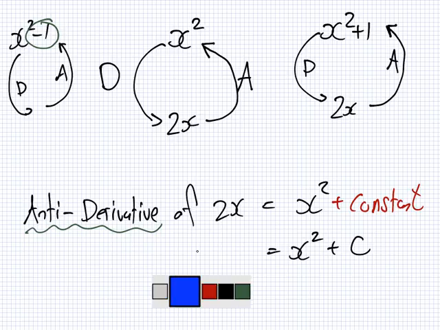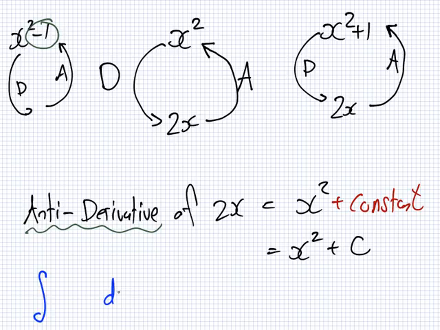The symbol we use to represent that is this with a dx. Whatever we want to find the antiderivative of, we write it inside the brackets here. So this means antiderivative of 2x. This is like start and this is like end, and everything in between we anti-differentiate. As our first example, the antiderivative of 2x was x squared plus c before we differentiated it. This is a basic example. We'll look at what the rules are, but all the rules are just the same rules except backwards. You do everything in reverse to go backwards. So if you can just write this down, please, to get started.